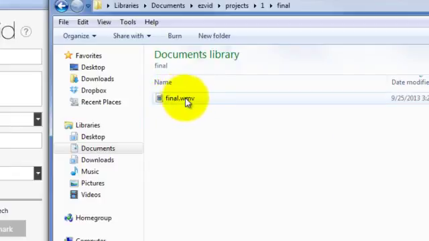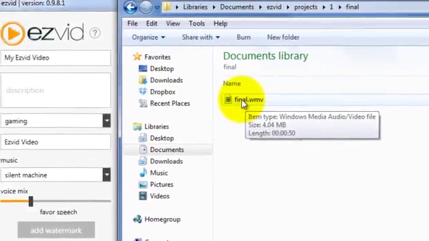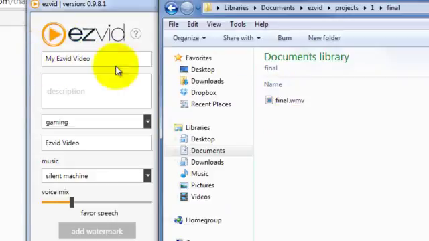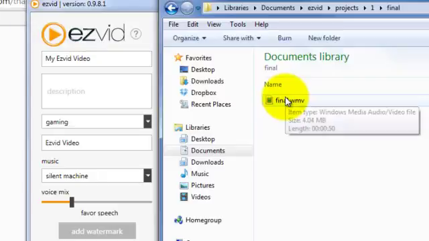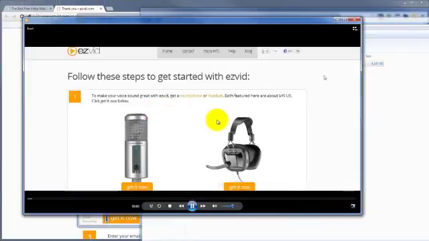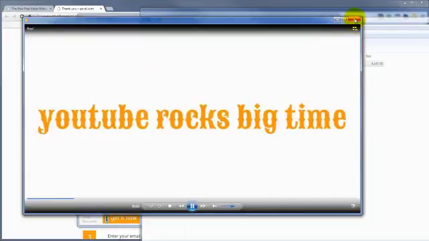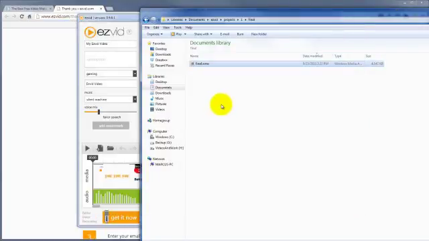Now, if this is what you're wanting to save, then you just copy it from here and paste it wherever you want. And then I would go ahead and rename it to something more descriptive than just final. Because no matter what you name your video here, whenever you go into the documents library to find the saved video file on your computer, it's going to be named final, and it's going to be a WMV format. Let's go ahead and double click on that to open it up. And there it is. As I'm going along here, you see the green bars being added right there. And once you have the audio captured, and there you go.